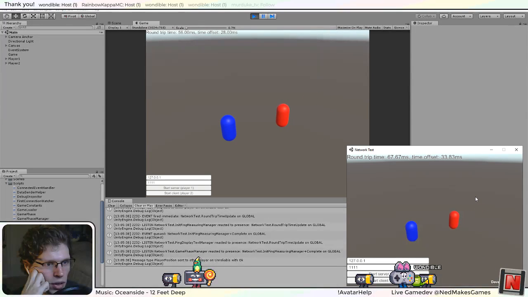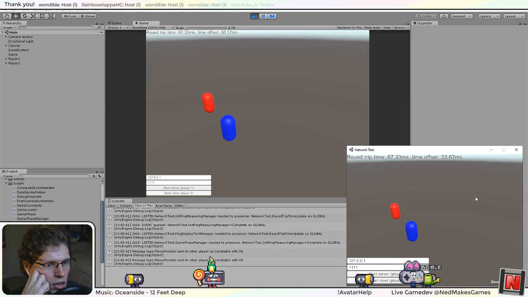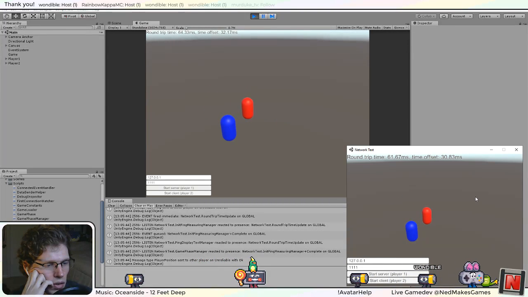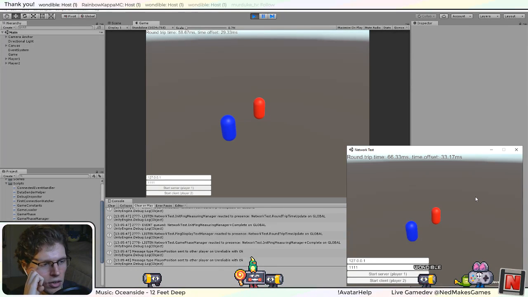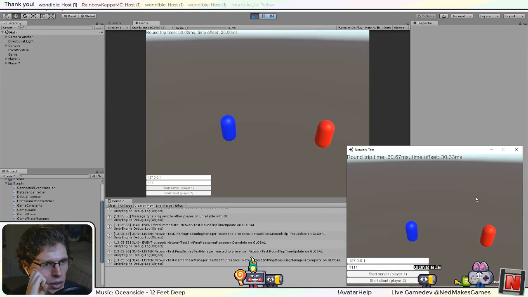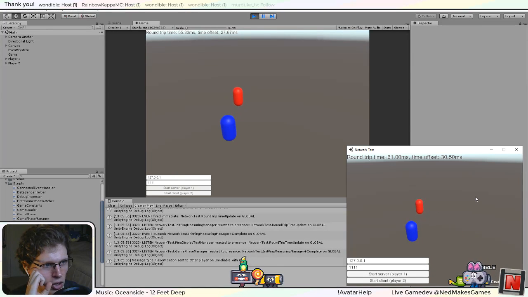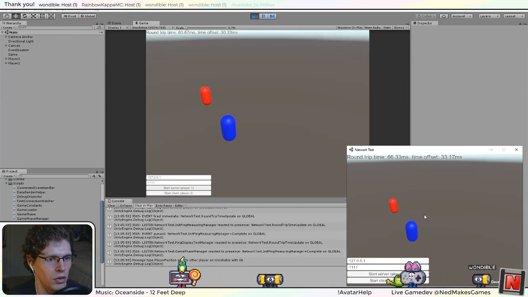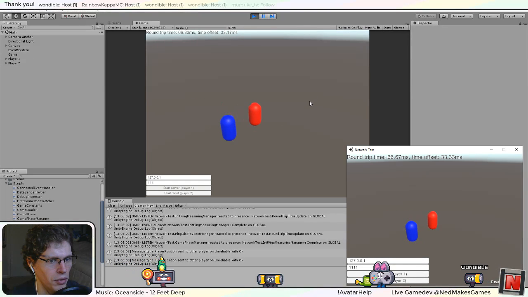So I think the next step here would be to actually send... Let me see. Whenever the input state changes, we'd send an event at that point. And then we would want to simulate the actual acceleration changes. And so we'd get a pretty smooth player movement over here.